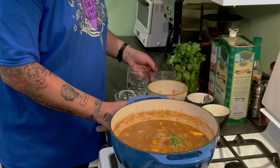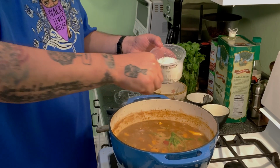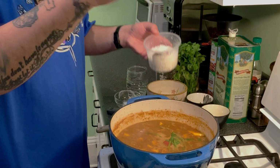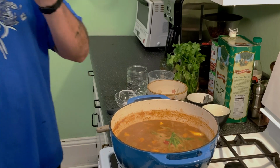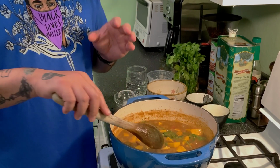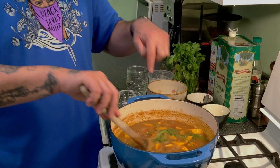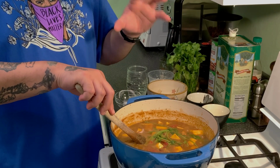That is una habichuela rosa. I'm just gonna do a little dab of salt. I think that would just brighten that flavor. And that's all I would add to that. That to me is perfect. So we're gonna let this simmer for another 25 minutes. We wanna make sure that the pumpkin has completely cooked through. And then we're ready to eat.